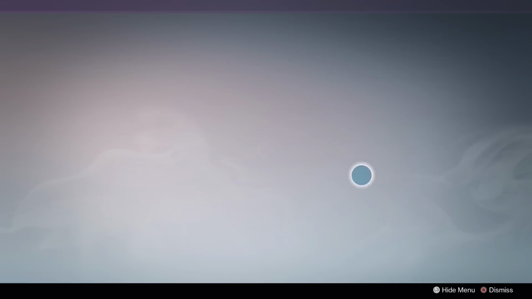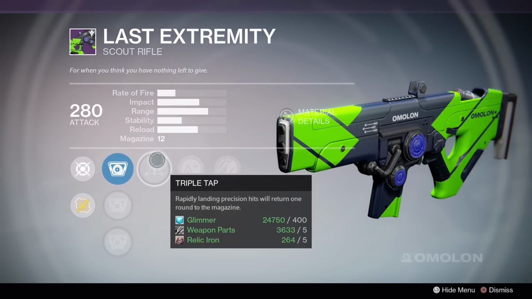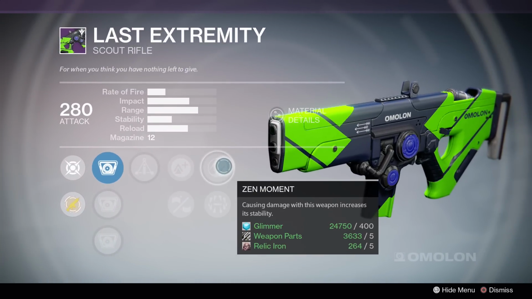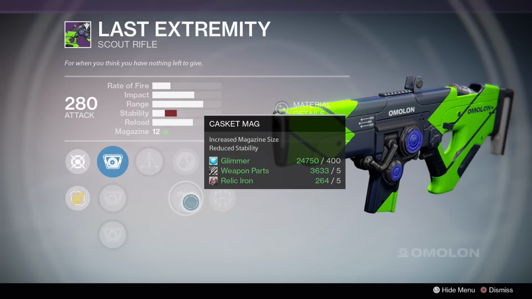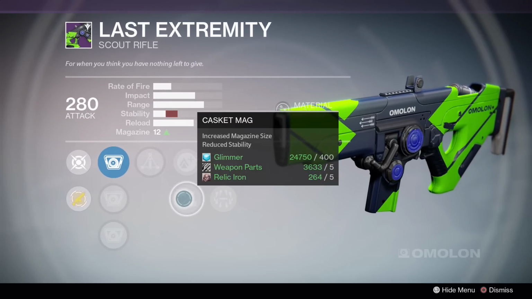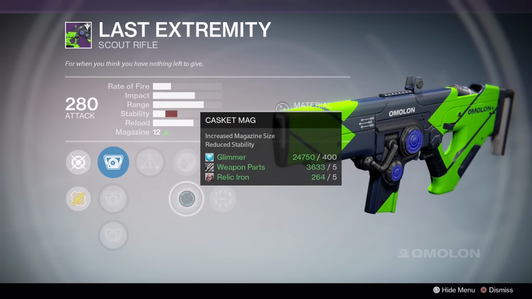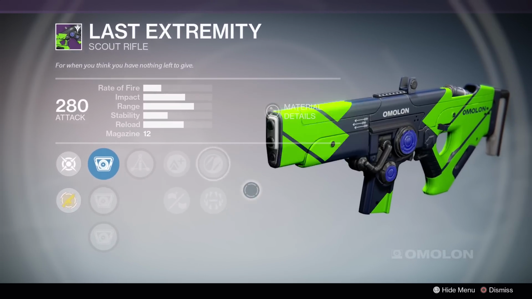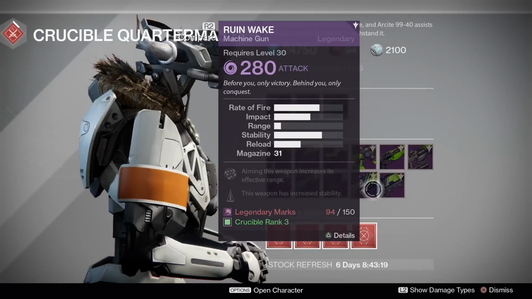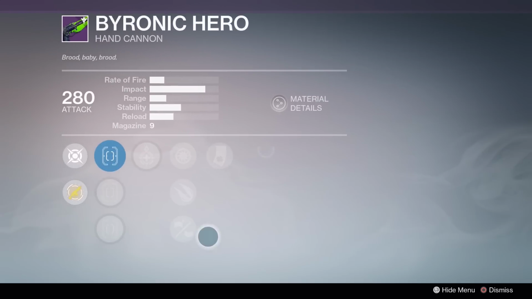at all. Moving on over to the last extremity, we have triple tap and Zen Moment together. Zen Moment definitely helps out with that lower stability on this rifle. Casket mag, ugh. Having a larger magazine in conjunction with triple tap is really good, but that just really hurts your stability all around. And surrounded perk, yeah, I'd pass on this scout rifle, truthfully. I'd pass on it.